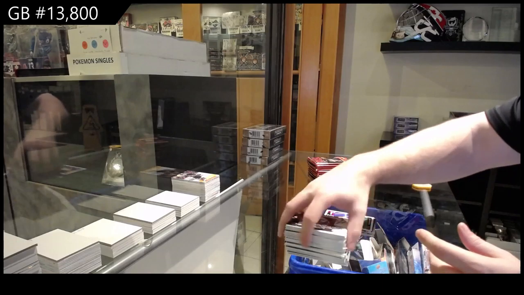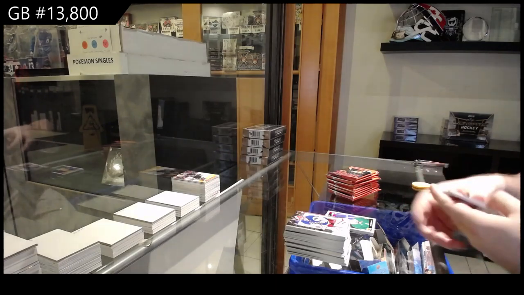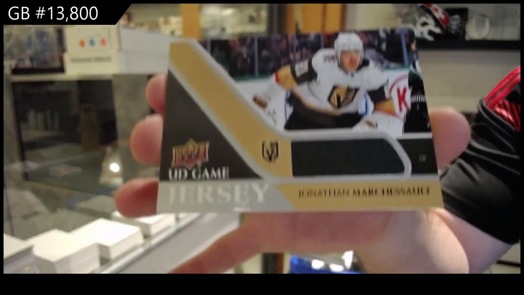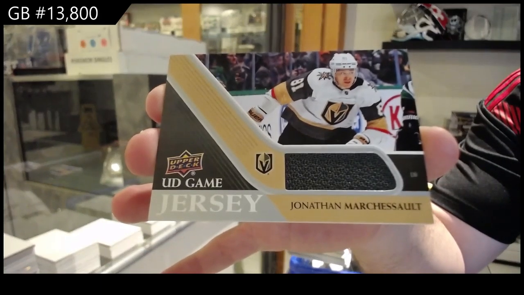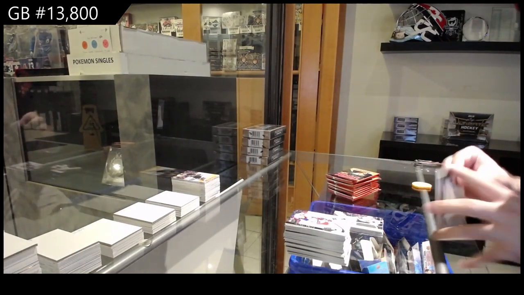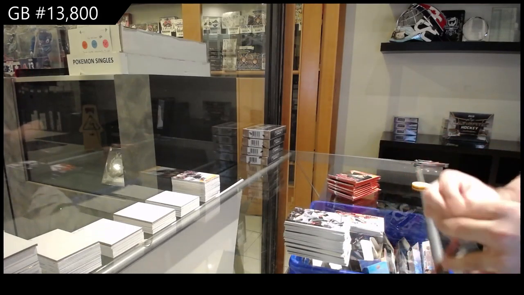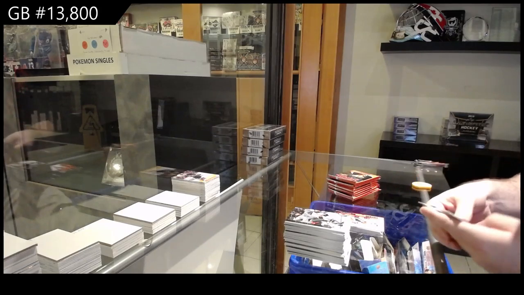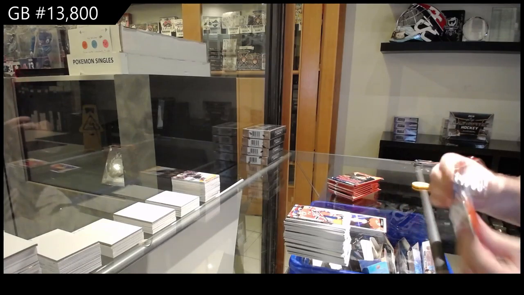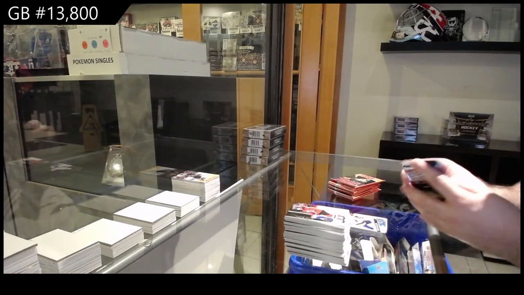Portraits rookies of Robertson for the Dallas Stars. Game jersey of Marchesso for the Golden Knights. Oh, yeah. Okay, yeah. So we had it way, way, way before that. But that was before things got nuts and all that stuff. Debut of Kirby Doc for the Hawks. So, crazy times ensued. Portrait of Hughes for the Devils. Bellows Young Guns for the Islanders.